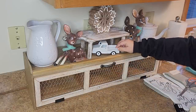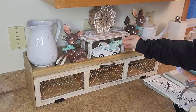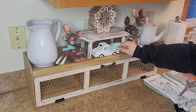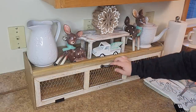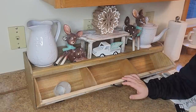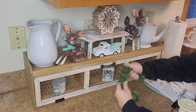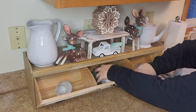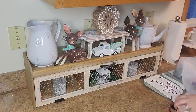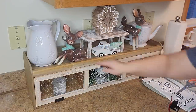Then I added the little truck, and inside the truck, I added one of my DIYs, although I do end up changing it out, which you'll see. Now to the inside of the shelves, I'm just gonna add some little tea light candle holders and a little lantern in the middle, and I love this. Look how just adding that ribbon to the little deer completely brought in the color from the ice skates, and that upgrade was free. I love this.